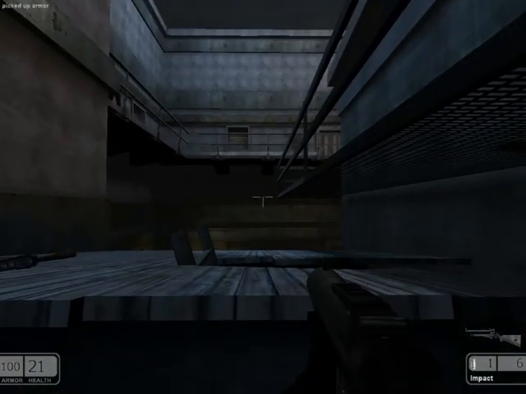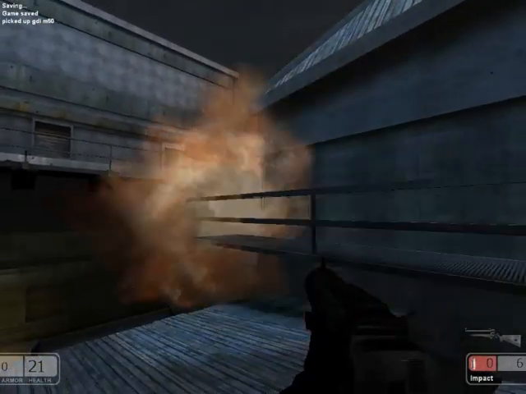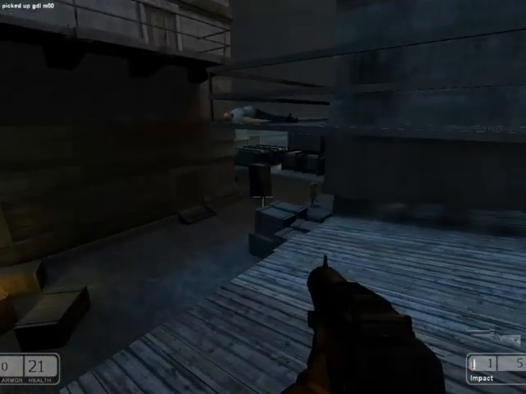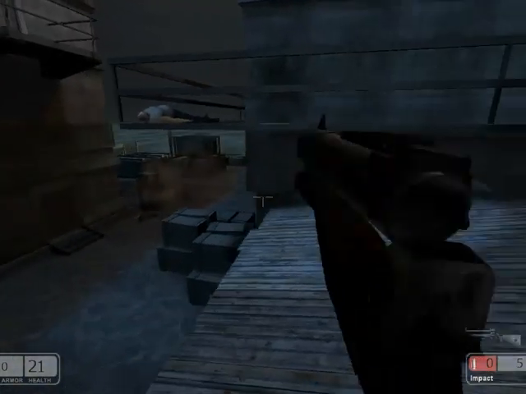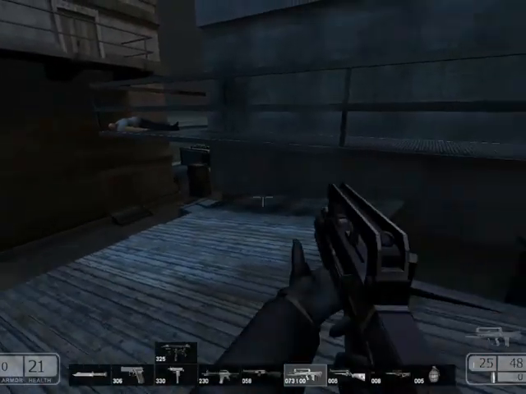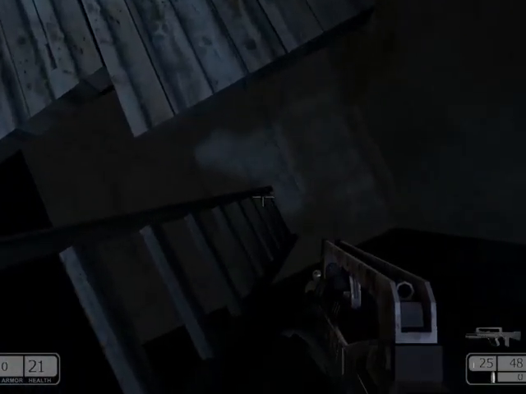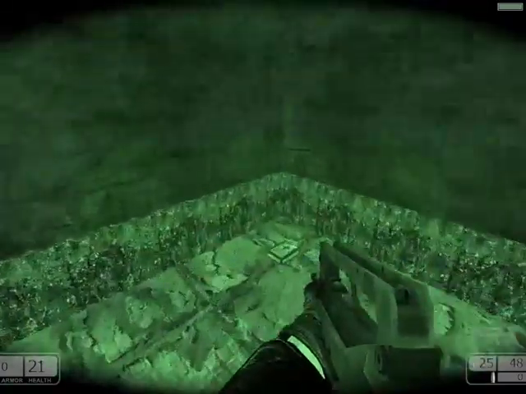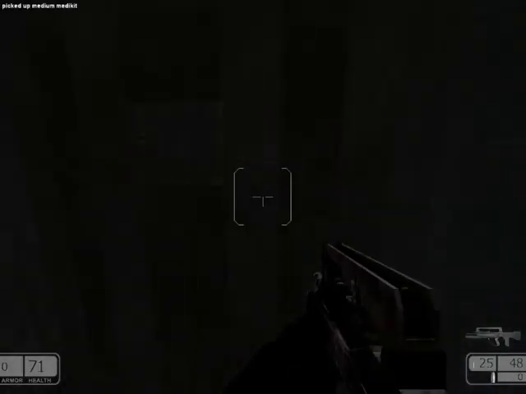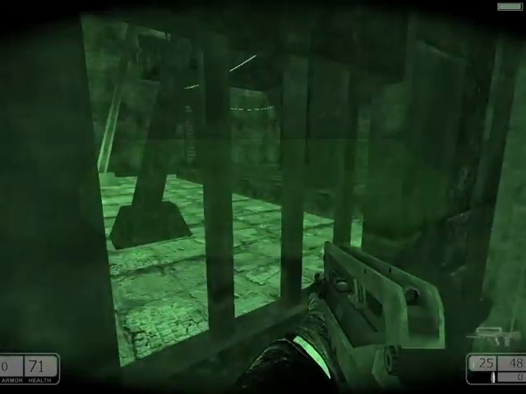I haven't got a lot of health, but luckily I found some armor. Look out! And goodbye, armor. Through this door is an area we can't actually get to yet, but it ends up being our main route into the lighthouse complex.